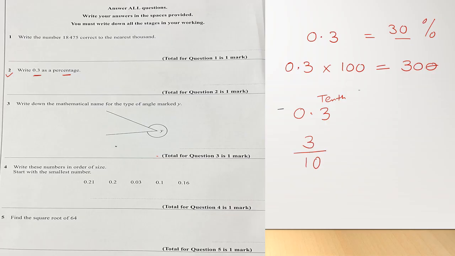And now you need to find the percentage. So you need to make the denominator 100. So now you will just see how many 10s make 100. So 10 times 10 is 100. Whatever you do at the bottom, you have to do at the top. So it is times by 10. So 3 times 10 will be 30. So your answer is 30%. So students, you can go either way. One way is to just multiply by 100, put the decimal and get the percentage. The other way is to make it into a fraction, make it equivalent to 100 and get the answer.